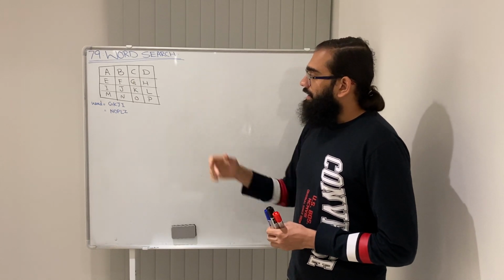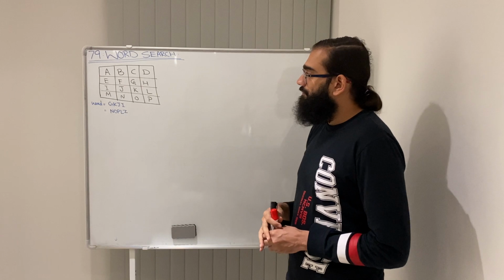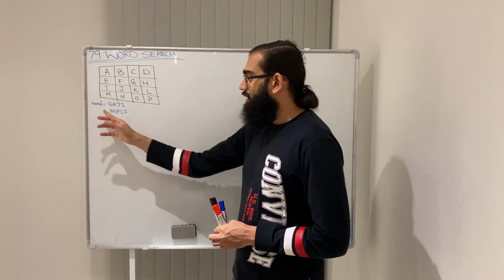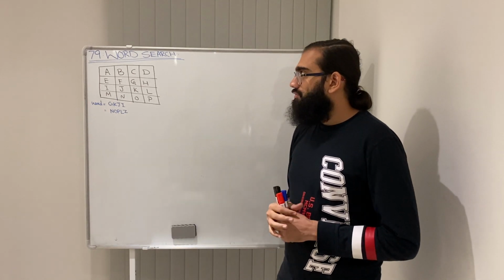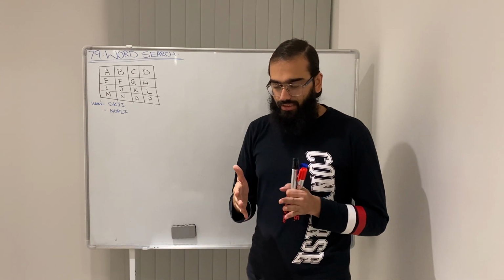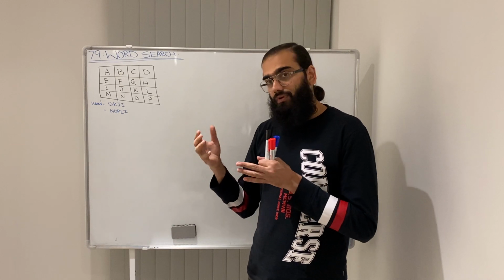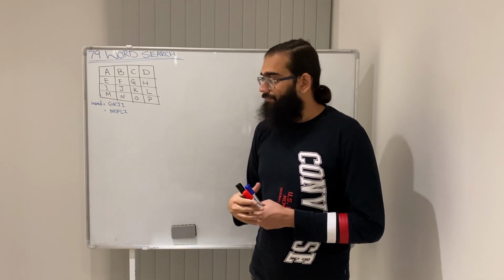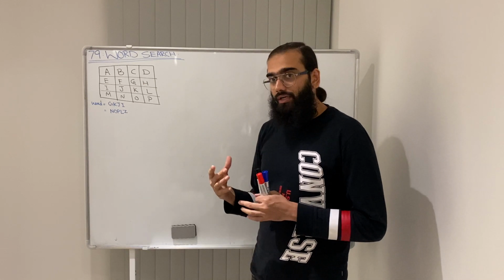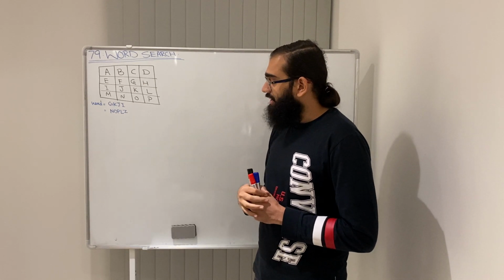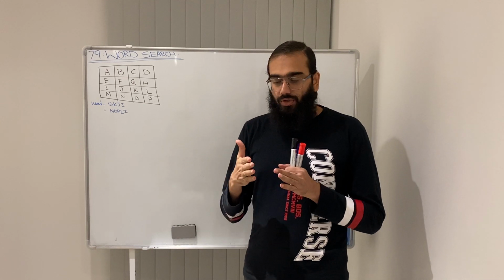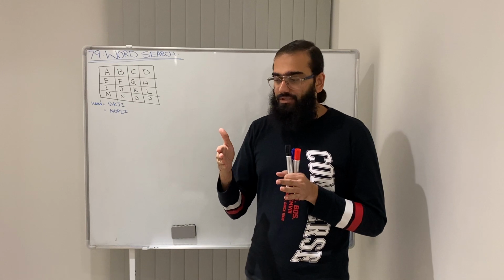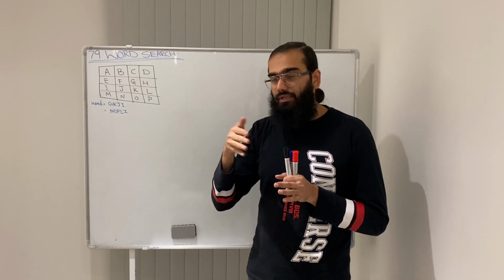So we will have an m cross n matrix with characters, and we will be given one word, and what we need to do is find out if that word is available inside the matrix. If yes, return true. If no, return false. And how do we need to find it? The constraint or condition is that we need to find it through neighbors, which are the adjacent cells, in simple words, up and down, left and right.